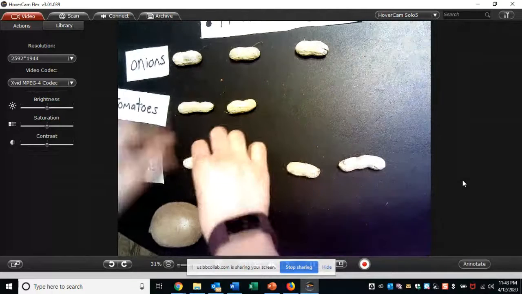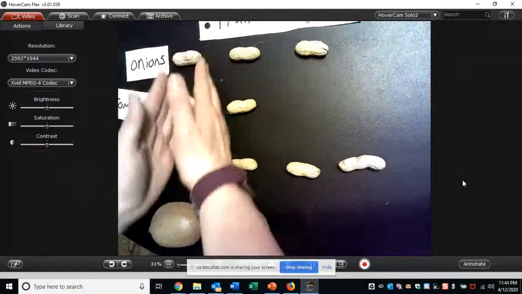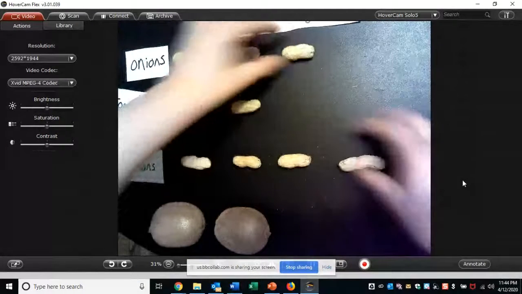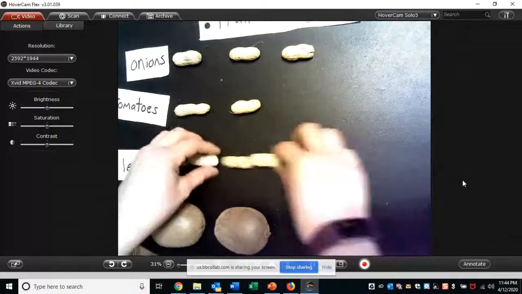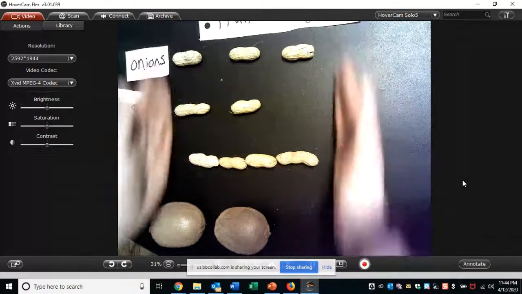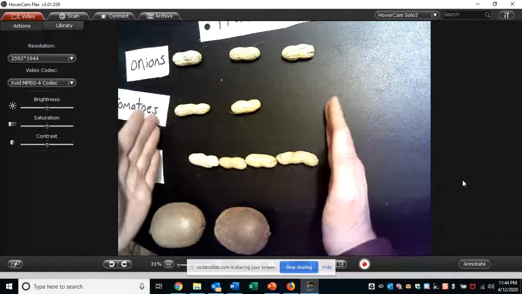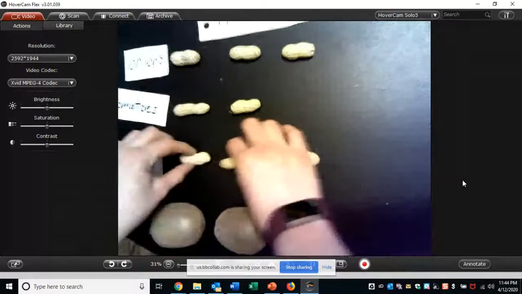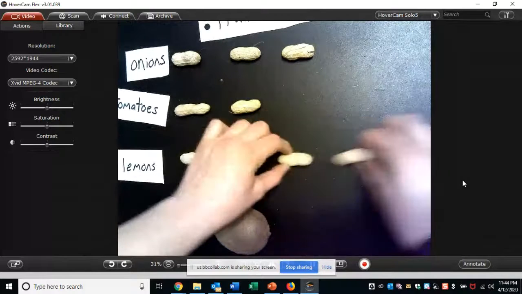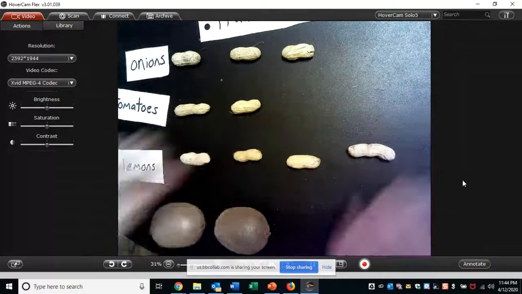And just like everything, I want to make sure they line up really nicely so I can really clearly see how they compare. Because look, if these ones are all squished together, it looks like it's the same amount as the onions, but we know it's not true. There's 1, 2, 3, here's 1, 2, 3, 4. So you want to make sure they're all spaced out evenly, so it's really clear which one has more.